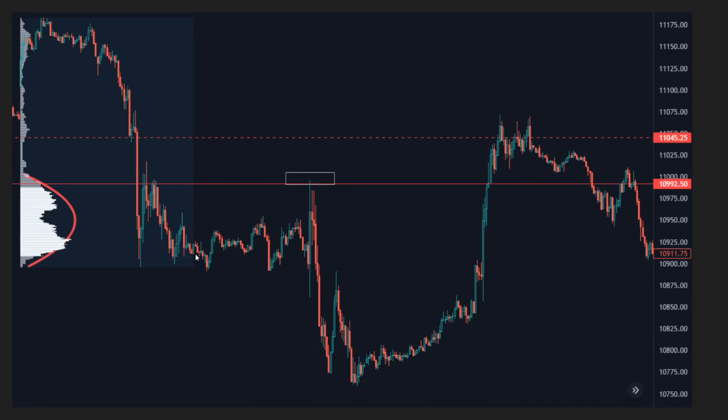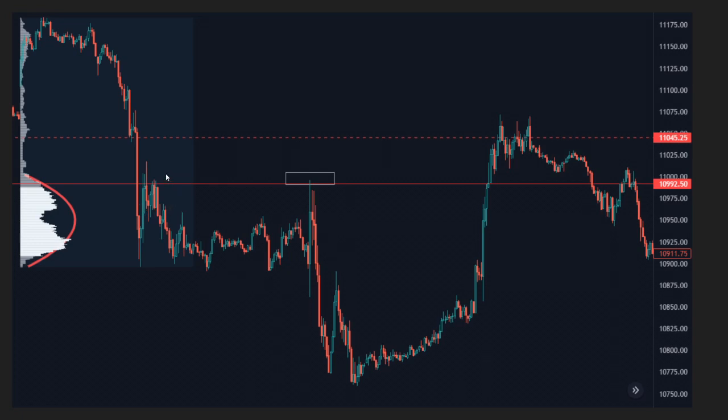I believe we closed at the lows or around the lows, and as a result of us closing around the lows, there was no opportunity to long first. So our first trade in our trade setup would have been to short. So we trade into 10,992 the following day, and we can see the sharp rejection that we get. Now you may be asking, why did I choose this level? Well, you can clearly see that it lies at the top of the distribution, and furthermore we end up having quite a few rejections at this level the previous day during the regular trading hours.